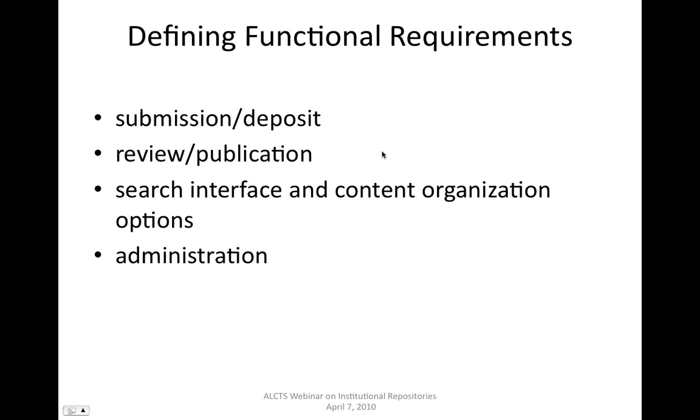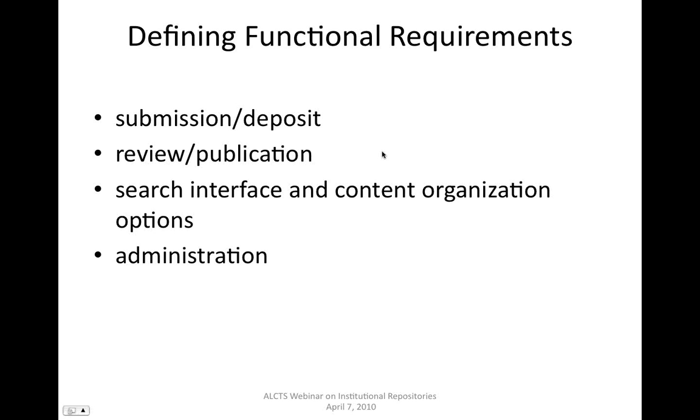So keeping in mind that what you're looking for in an IR platform should take into account the needs of the audiences you're serving, let's look at the typical key functional areas of most IR platforms. Broadly speaking, IRs typically include the following: a self-service web-based submission or deposit module for IR contributors, a module for content owners, administrators to review submissions, edit metadata, and approve content for publication. Then there's the public IR site with search options and the ability to navigate to content by logical hierarchies, and the back-end administrative module with tools for creating communities, collections, and publication series, for reporting, for data import and export, etc. We'll look at each of these individually.